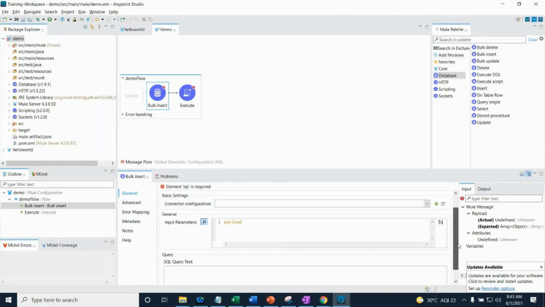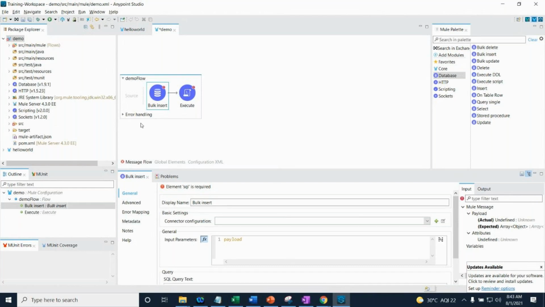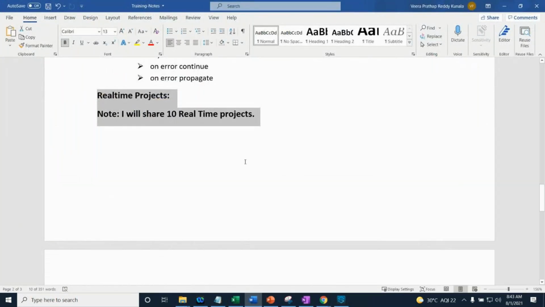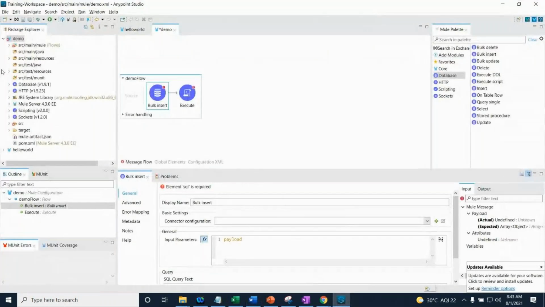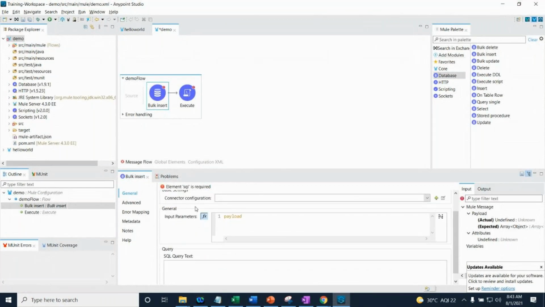Yes. We do have property files and YAML file support here. That is what I mentioned earlier: property and YAML file configurations. Say you did one project with SQL connection details like username, password, and host. Later on you want to change it. If you hard code those things, you cannot change them later; you have to change the code and deploy to production again. But we will not get the production window for that, right?